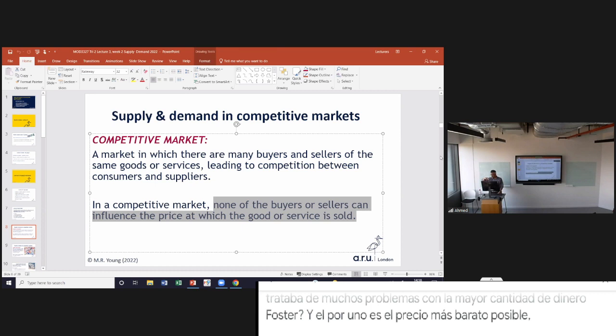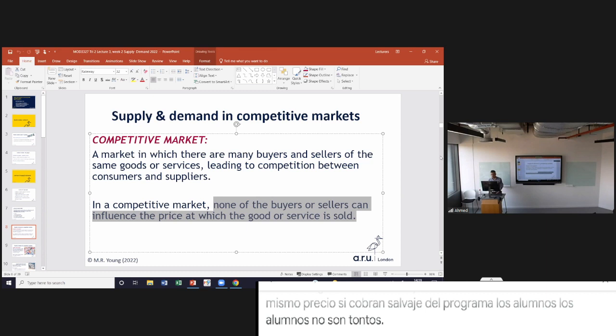Let's say this university is charging 9,500. In this building, there are two or three other universities. They charge the same price. If one of them charges more, they'll get fewer students, because students are not stupid. They can go online and see all the prices. So nobody's stupid. They all know what the game is. They know what's out there in the market, right?